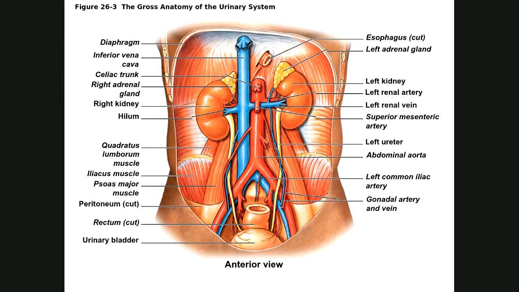So this image here is a nice sort of location in terms of where the kidneys are found: retroperitoneal, which means sort of the back wall of that peritoneal cavity. Of course, the adrenal glands sit on top of them. You can see a lot of the blood vessels that feed into the kidneys. That's a significant role in terms of how the kidneys work, is the blood flow. So we'll go over those as well.